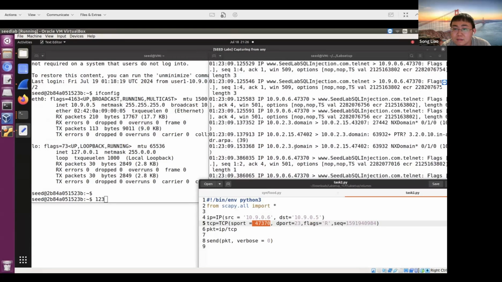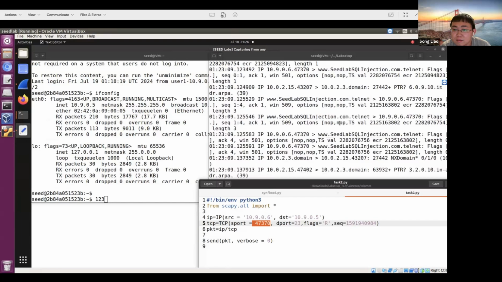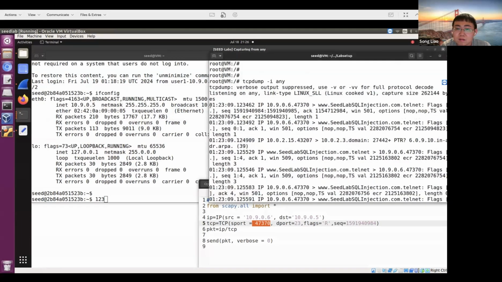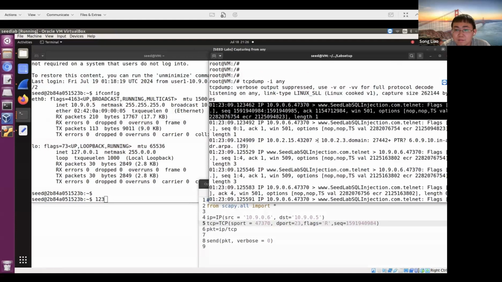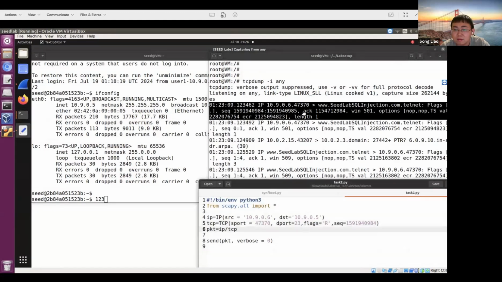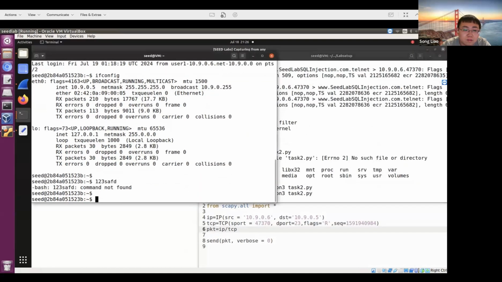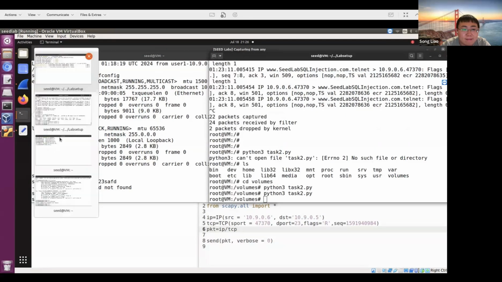Let's see if there is any other sequence number. We just found this sequence number here, and in fact it doesn't work.